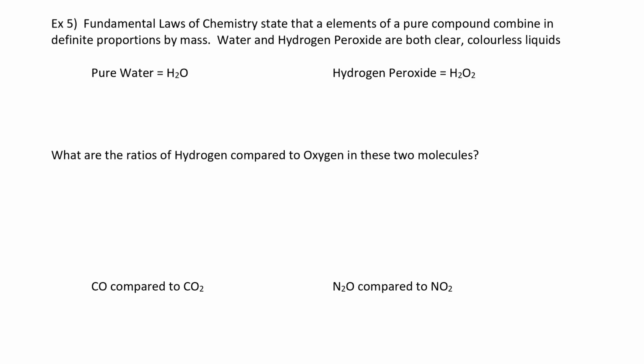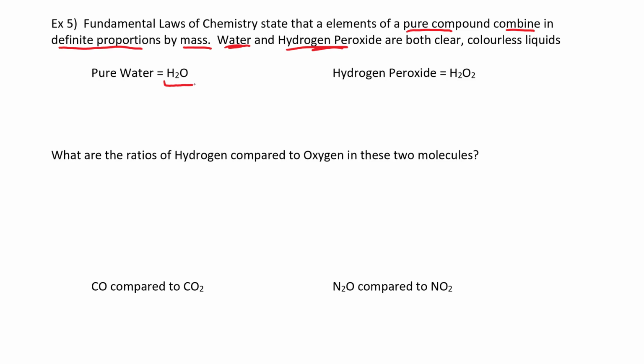Let's try and make it a bit more relevant. The fundamental laws of chemistry state that elements of pure compounds combine in definite proportions by mass. This is something from chemistry. Pure compounds combine in definite proportions by mass. We're talking about water and hydrogen peroxide. If you had them both on your table at one time in a glass, if you just looked at them, you wouldn't be able to tell the difference.